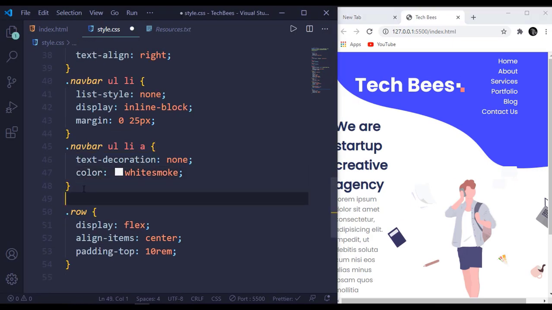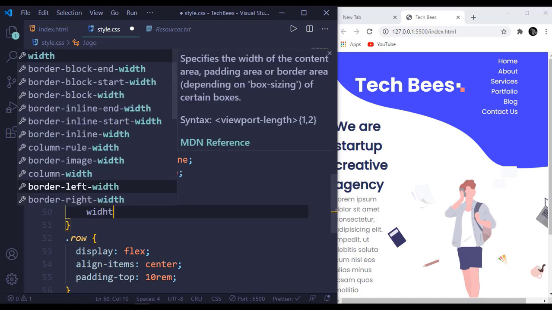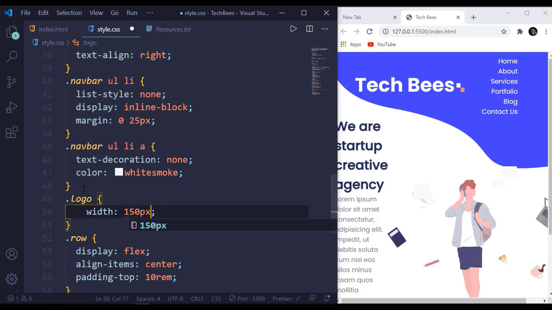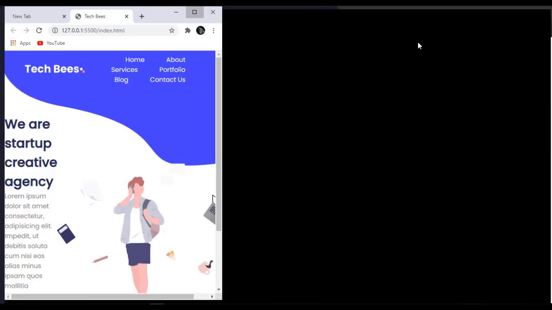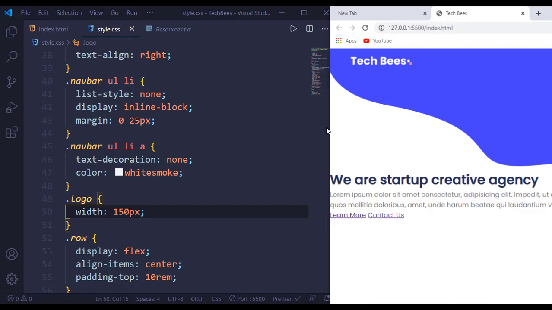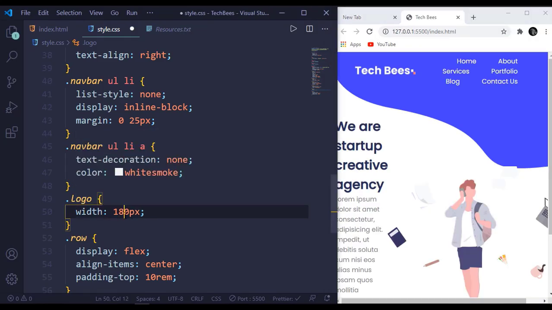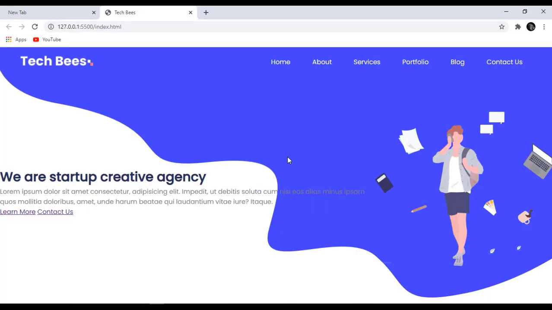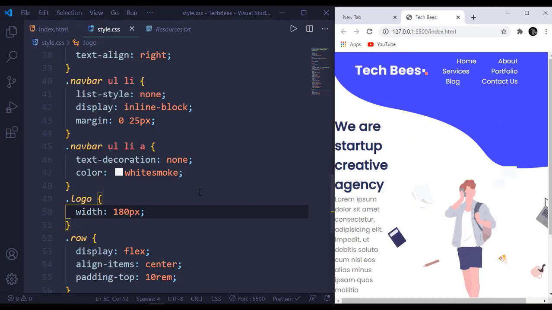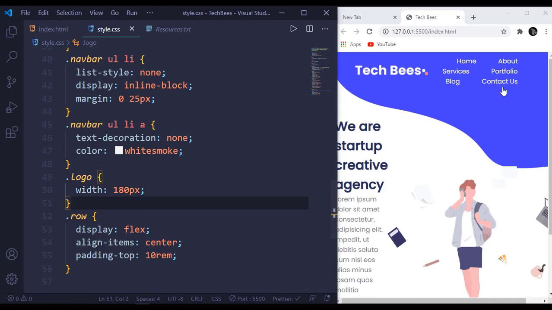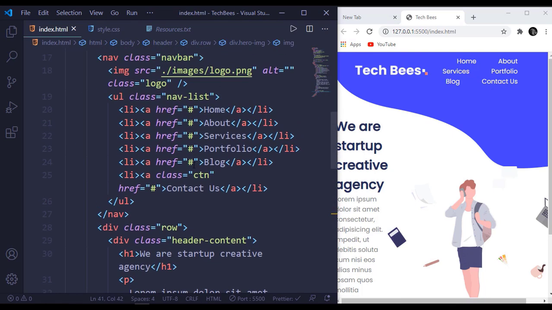And target our logo. This width will be 150 pixel. Let's make it 180 pixel. Nice. Now let's target our contact us button. If you remember, we added a class of CTN for that.